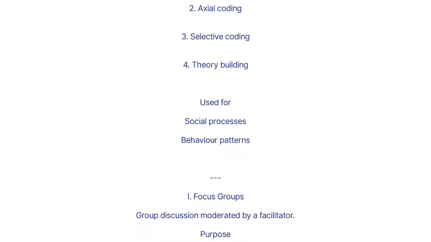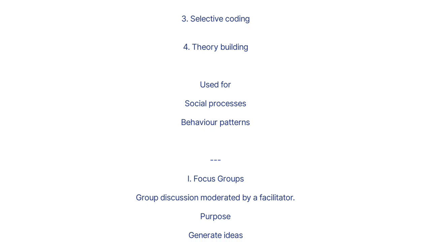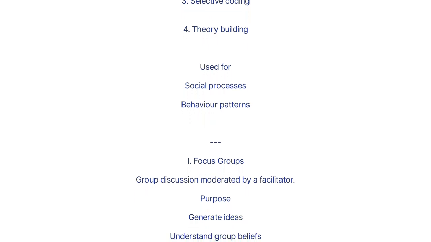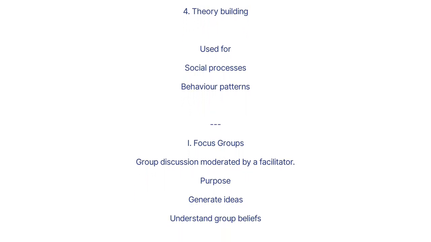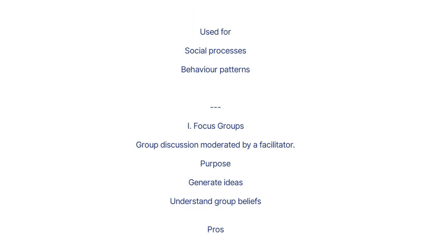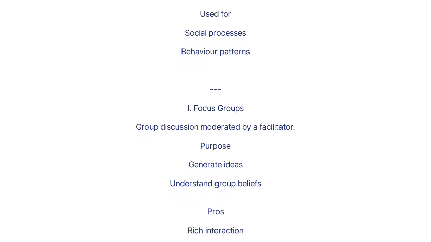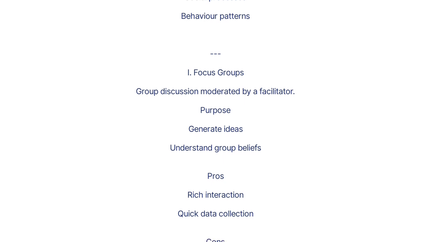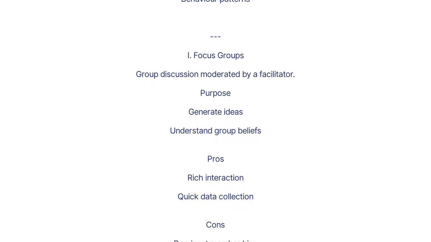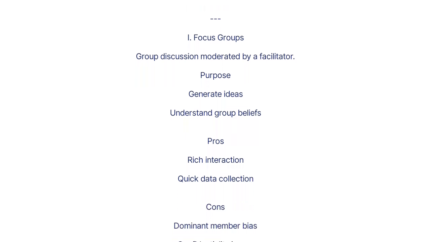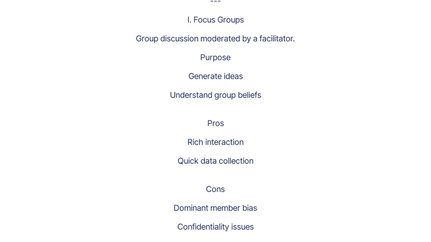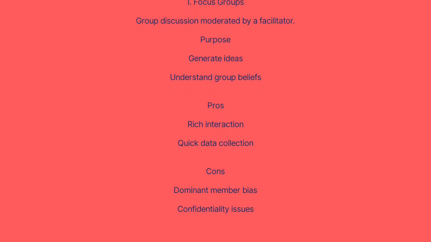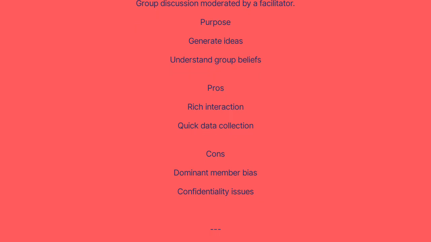Next is focus groups. Group discussion moderated by a facilitator. What's the purpose of this group discussion? To generate more ideas. When you have one person thinking, we'll get fewer ideas, but when a group thinks, we'll get more ideas, no? And understand group beliefs, flaws, which interaction is here, and quick data collection.